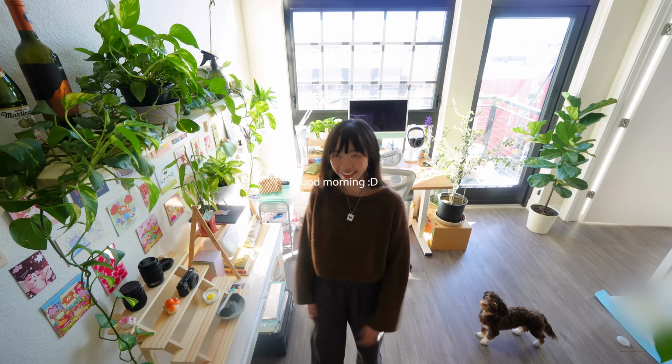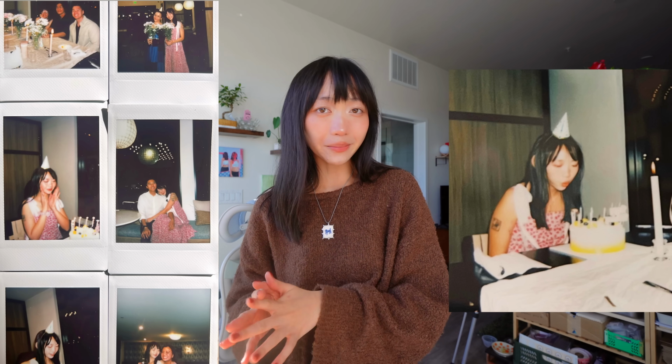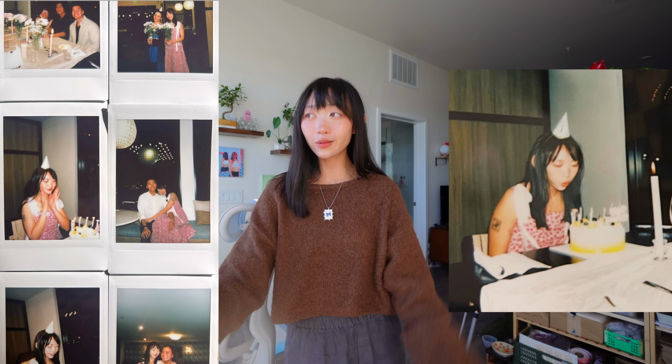Good morning. Let's sculpt today, shall we? So the last time I saw you guys was yesterday, and I had to stop working a little bit early because it was actually my birthday. I turned 23 and I had a little dinner party. It was so cute and wholesome. I just feel really happy and grateful today.